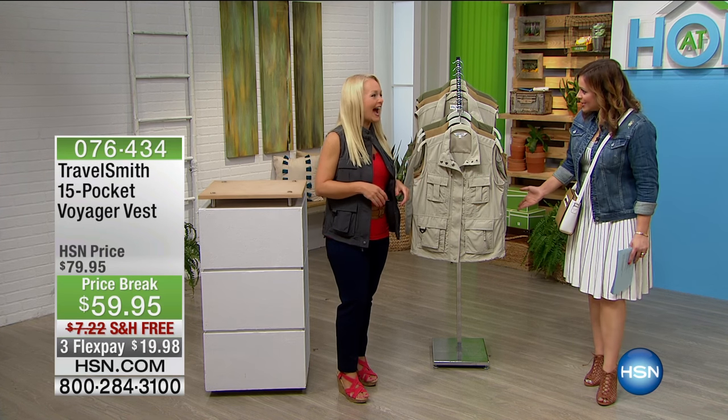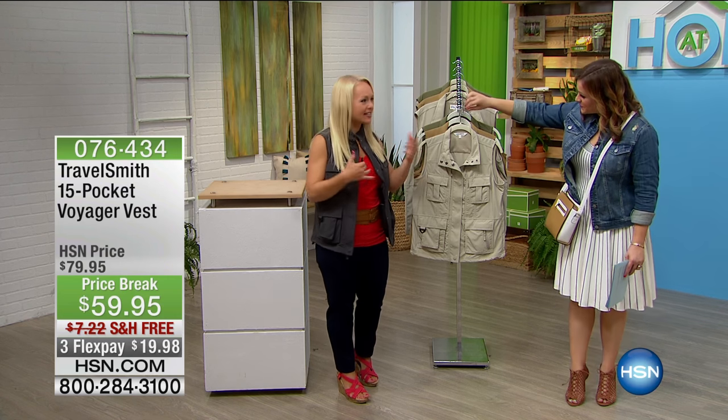It's pretty stylish. And I'm so glad you started with that, because I thought that too. You hear it's a 15-pocket vest, and it can be very practical, but there's no way it can be cute. I'm here to tell you, folks, I also thought maybe with a vest I should be wearing long sleeves. I'm like, it's summer. I'm going to see what this looks like with a tank top. I think it's so cute. It's slimming, especially this charcoal.